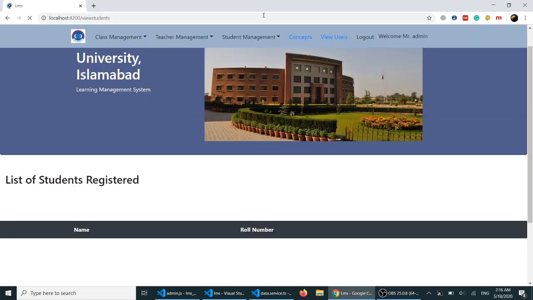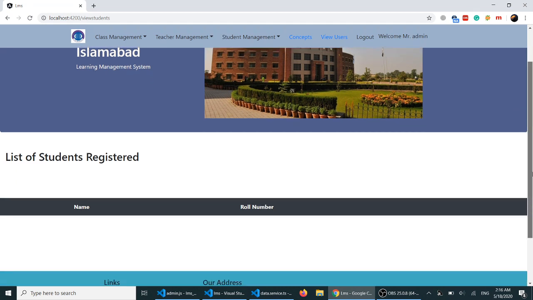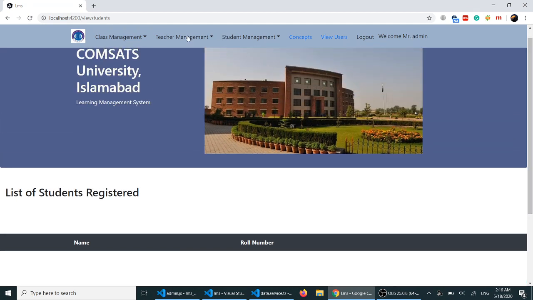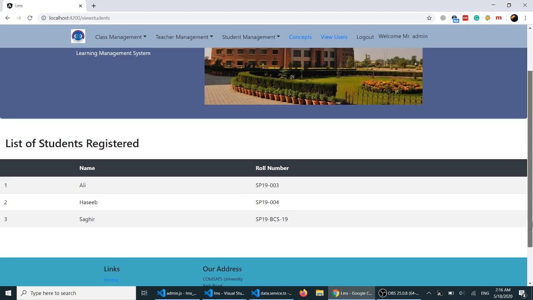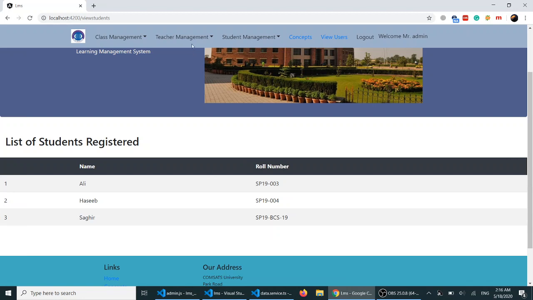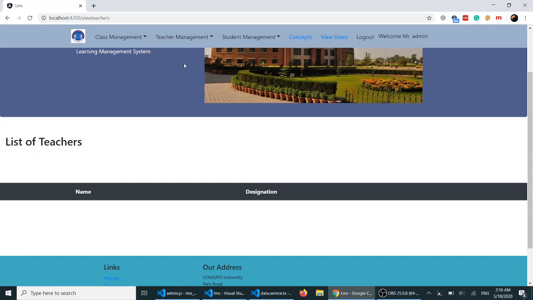The response time of my system is a little slow, don't worry about it. It has fetched the data from the server. Same with view teacher, it will fetch the data from the server and show it here.